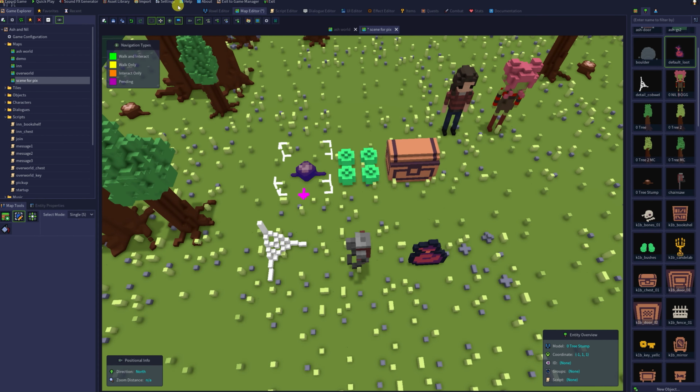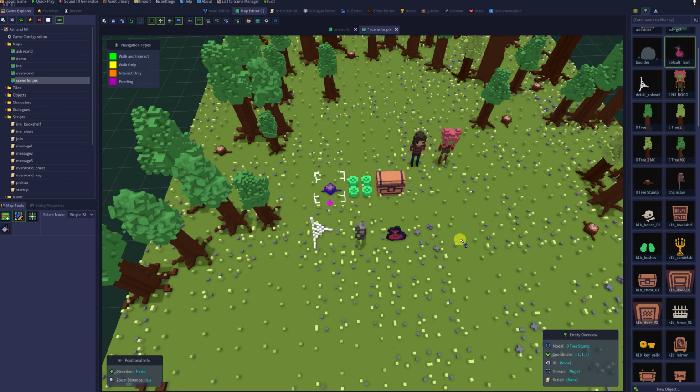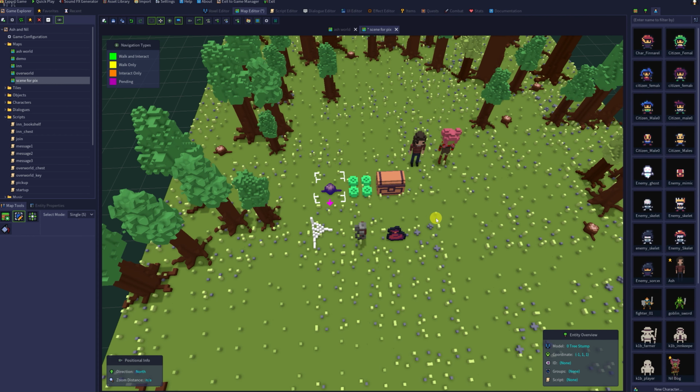Now, RPG in a Box doesn't have an event placer like some RPG engines have. I know that this is a common workflow for RPG Maker. Smile Game Builder does it. Instead of placing down an entity on the map, you grab something and place it down, and it will have an event attached to it by default. In other words, it'll have a script attached to it by default.